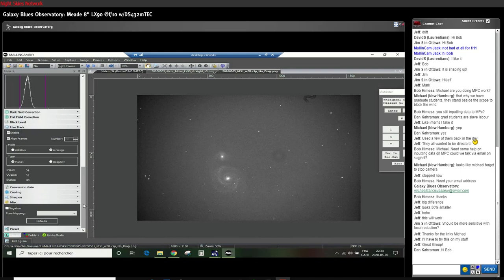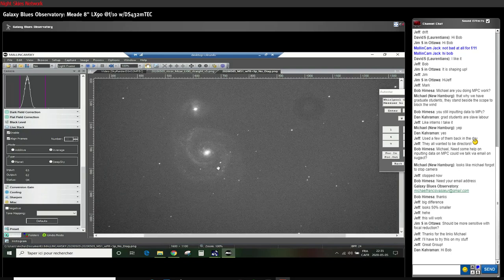All right, so that's at f10. Let me zoom in. I'm not too happy. There seems to be a touch of coma, which is normal because if the focal ratio is reduced and I'm using a focal reducer, coma will start to appear, which means that if I don't want coma, I have to use my optical train as it was and increase the focal ratio a bit.